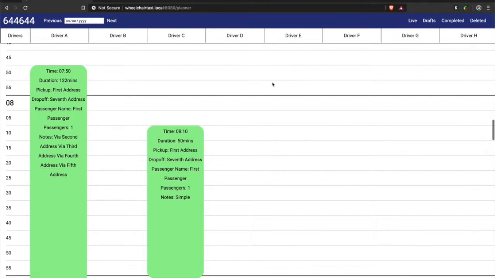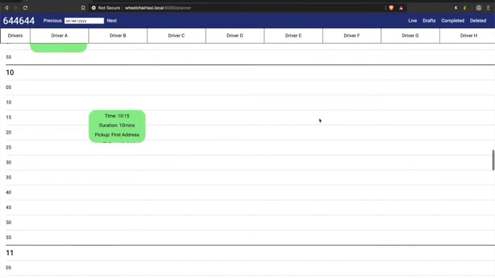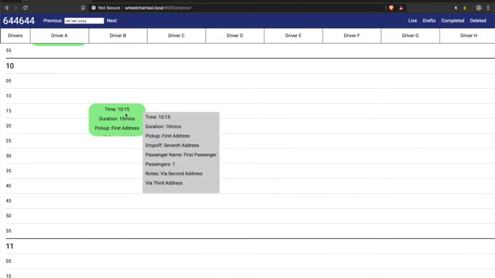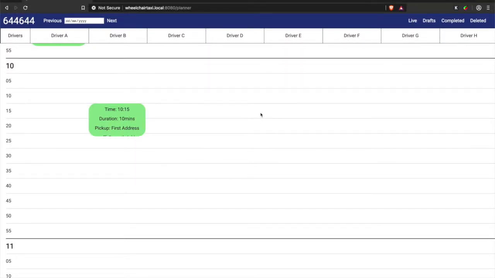We also see here each job on the planner has a summary on its current time slot. If we go to this job, we can see that it's too short to show all the information. To ensure the controller can view everything without having to navigate to another page, the controller needs to hover over the job for an overlay to show. This resizes itself according to the minimum size that is needed for the data. If the controller wishes to dismiss the overlay, they can do so by clicking anywhere on the screen which isn't a link.